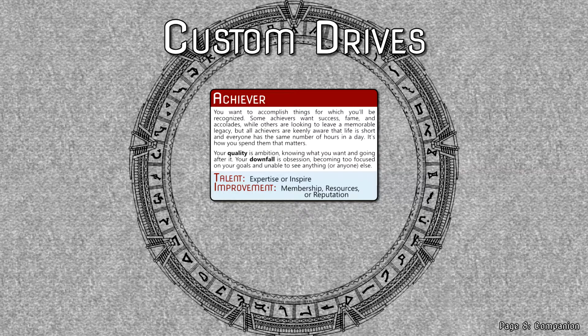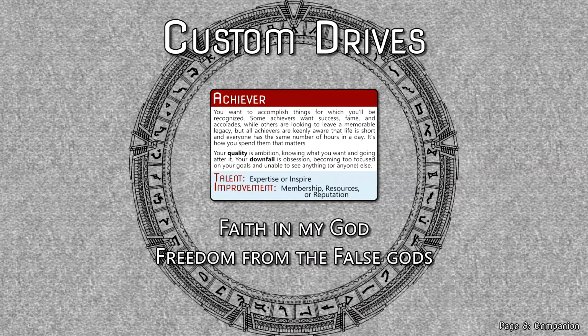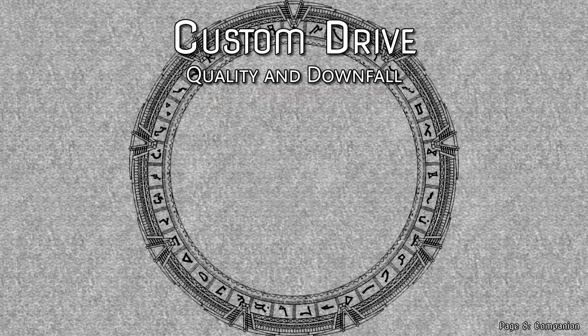The 2 we are going to create today will be Faith in My Gods. This shows the Jaffa who are still loyal to the Goa'uld, and Freedom from the False Gods. This is for the Jaffa who believe the Goa'uld are false gods and are willing to fight for that belief. So, a quality and a downfall. With a quality, this shows a quality in your persona.